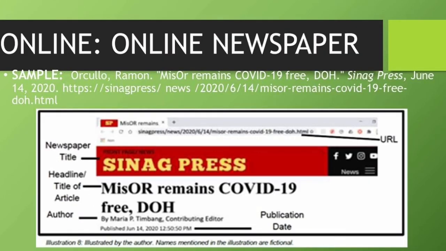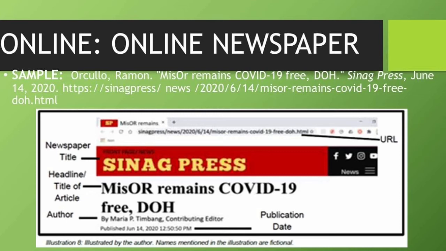Okay, so lastly, we have the online newspaper. And as we can see in the example, we have the author's name, Orculio Ramon. The article title is Misor Remains COVID-19 Free, DOH.